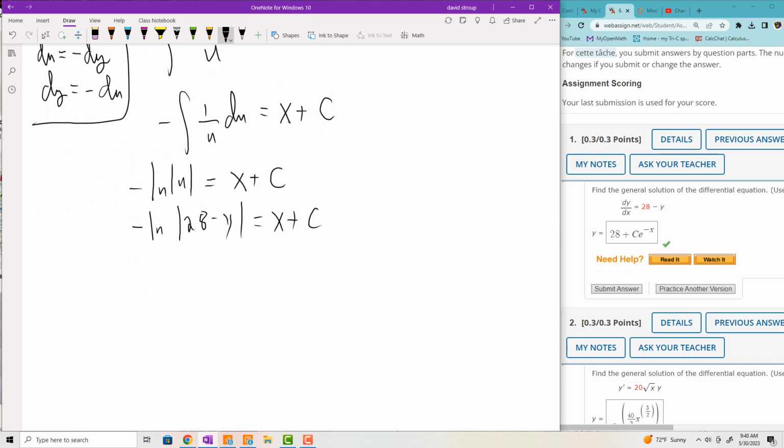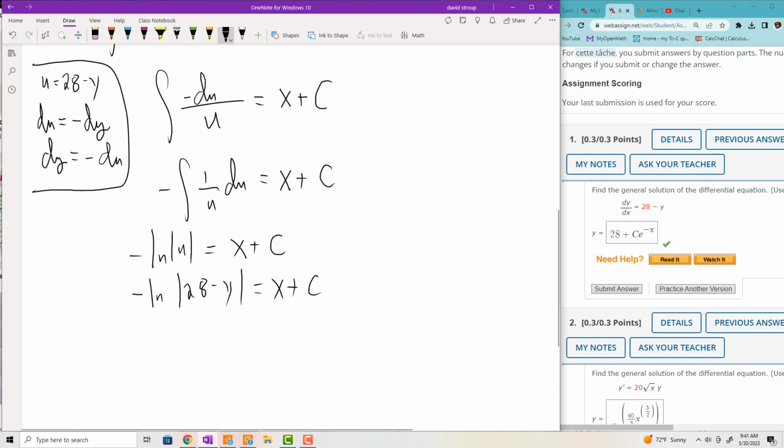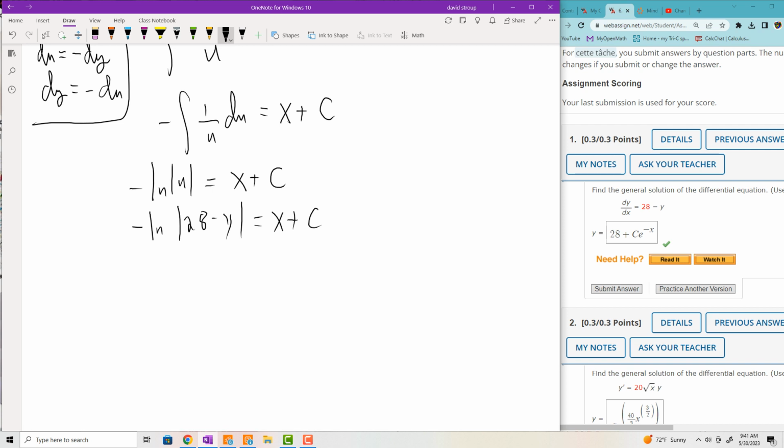So sometimes you'll end up with what's called an implicit solution, where you can't get y all by itself. But usually you want y equals something, because that's what we're used to dealing with, right? We want an explicit solution, is what they're going to be called. In order to pull that off, I'm going to move that negative to the other side. You usually want all constants on the right. Okay? It's just going to save me a little bit of trouble in the long run.